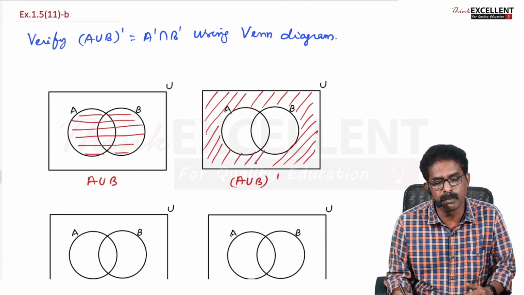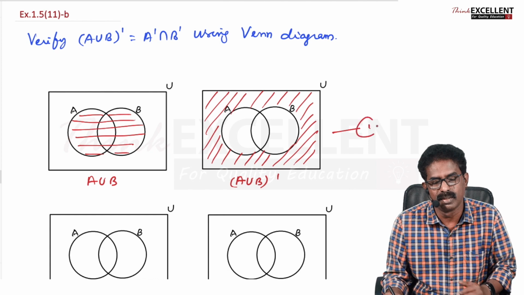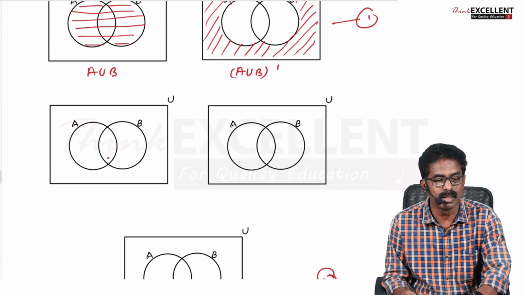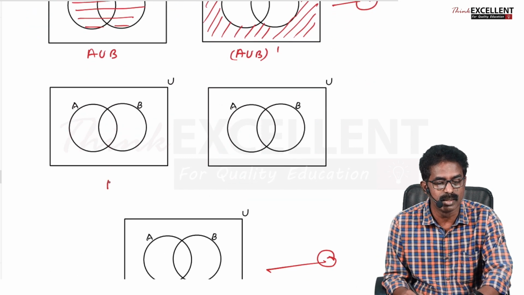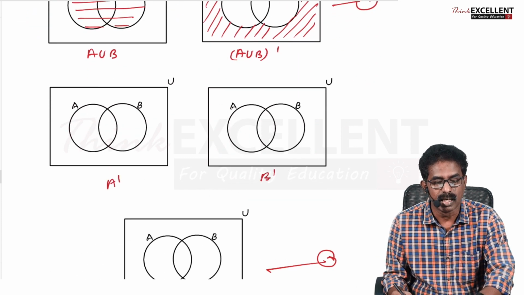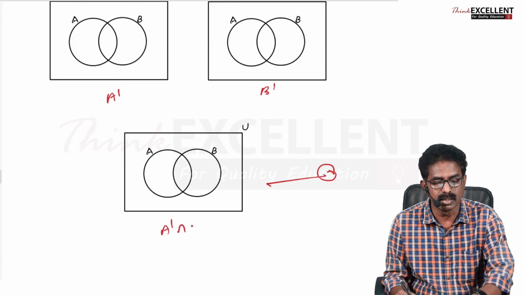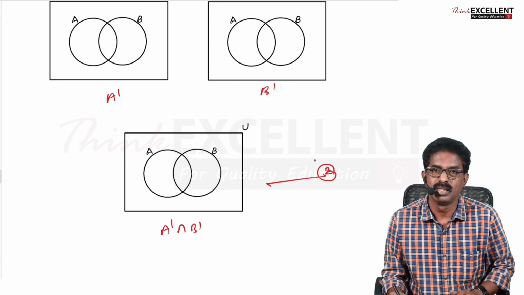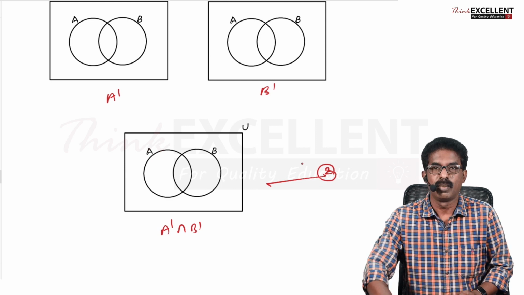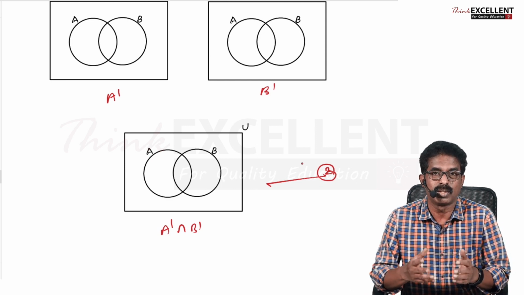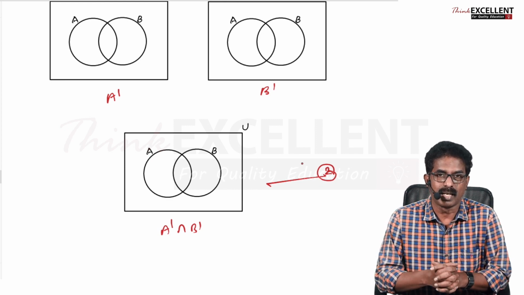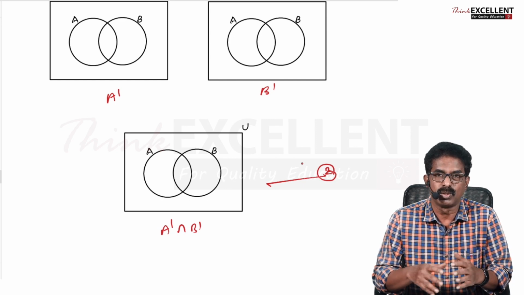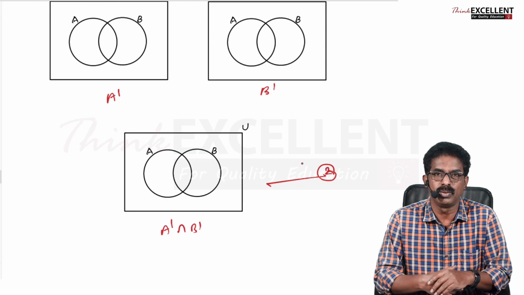You know the same portion will come for this also, right? Same thing you shade here. And here, the other things you need are A dash, B dash, and here it is A dash intersection B dash. 1 and 2 will be the same. Then you say from 1 and 2, satisfied everything. Hope you understood. Practice well. So today I taught most of the questions from Venn diagrams, and some other very important things we studied, such as converting set builder form into roster form. Practice will continue in the next class.